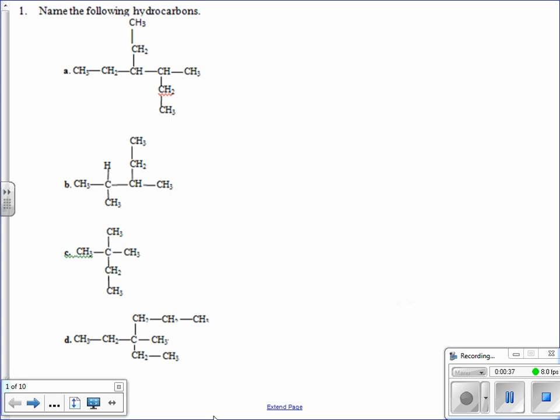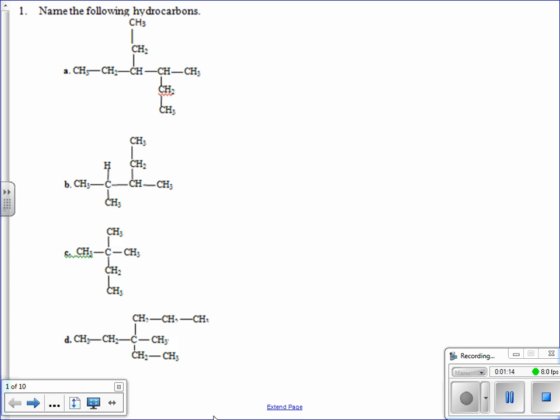All right. So on the foldable, on the very back side, we have all of our prefixes and suffixes. The prefixes, all those numbers, represent how many carbons that we have in a chain. And all of the suffixes tell us what type of bonds we have, if we have single bonds, double bonds, triple bonds. And then we also have one that says branches always end in YL. Anytime we have something that's some type of shape or ring structure, we put the prefix of cyclo on it. So that kind of covers the majority of them.